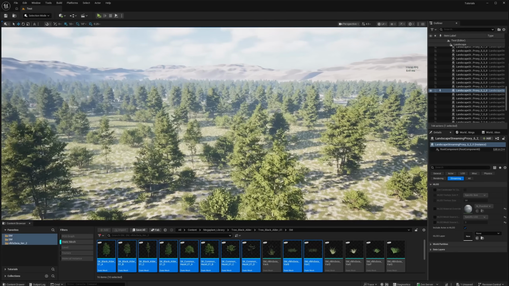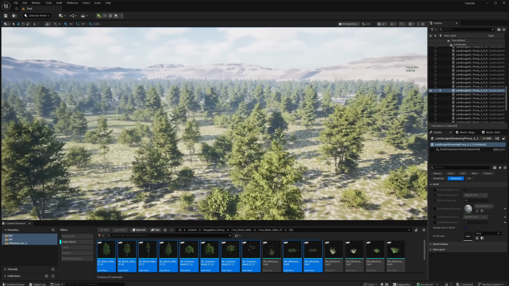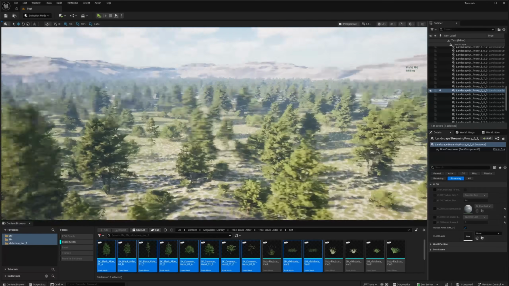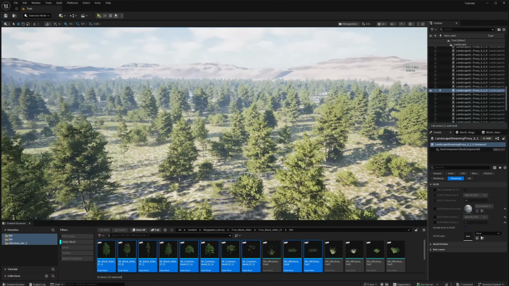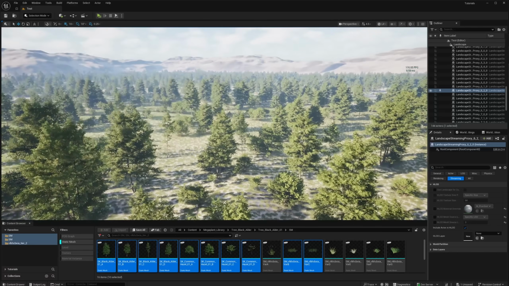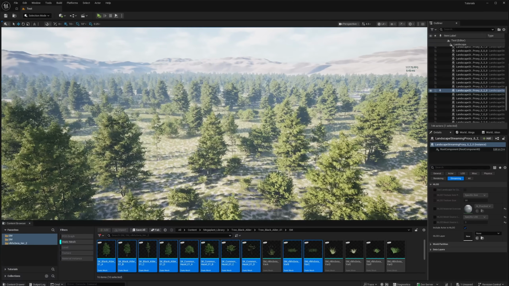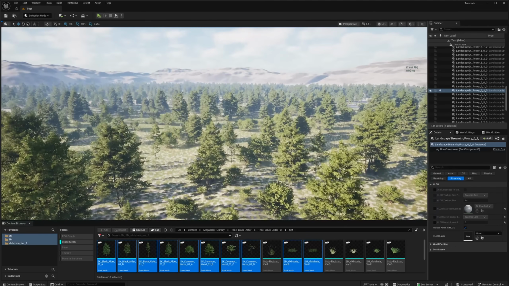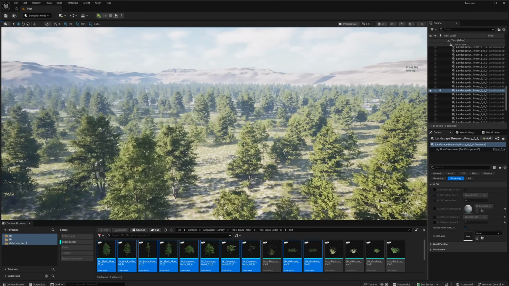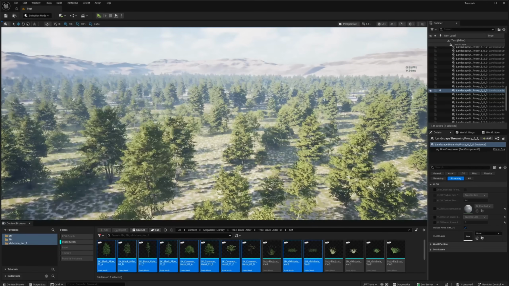Hello everyone, today I want to show you the incredible new voxelization for the vegetation in Unreal Engine. It's a new experimental feature and in my test, which I will show you, it boosted the FPS about 20%, from 100 to 120 FPS, which by the way is my maximum, so it's maybe a little bit more. And it improved the visual quality while doing this. So it's a great system. Let's start.